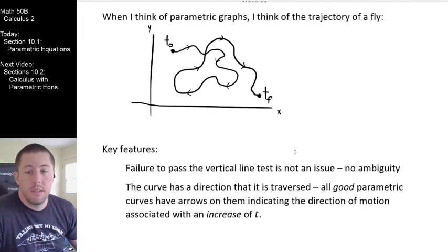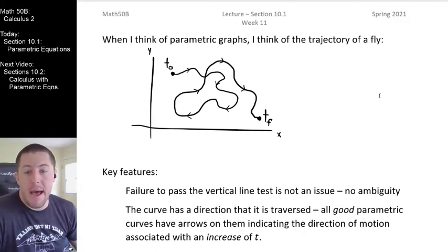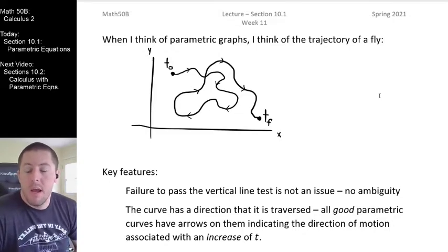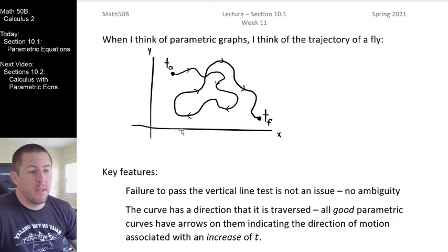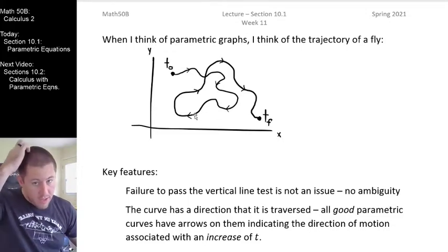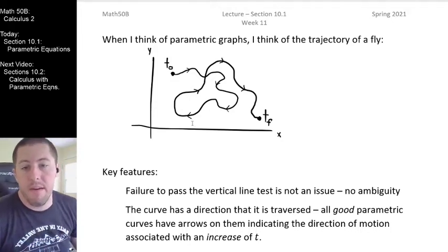One, this graph clearly does not pass the vertical line test. But that is no longer an issue of being well defined for us as it is with typical functions, because what I know is that, for example, if I look at this vertical line right here, I can see that there are 3 different places that our curve hits this vertical line. That's not really an issue of ambiguity for me here, saying, oh, well, if I know the y value, or I know the x value, how can I ever know which of the 3 y values I want?